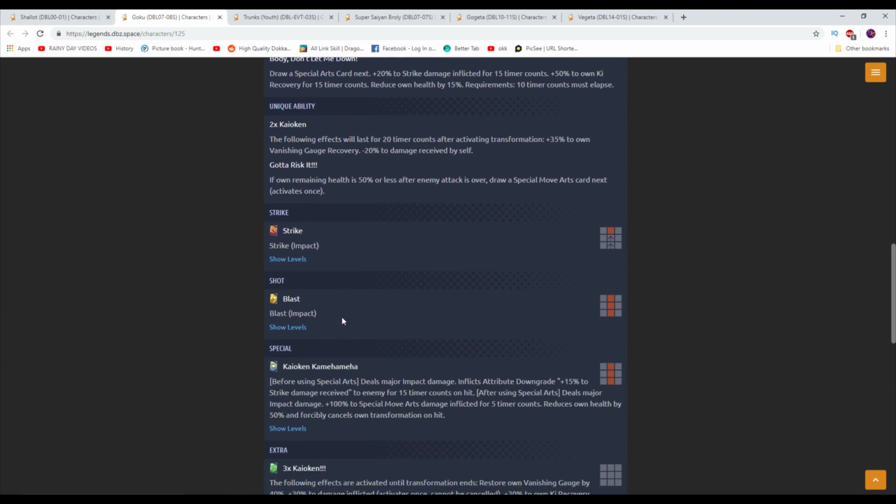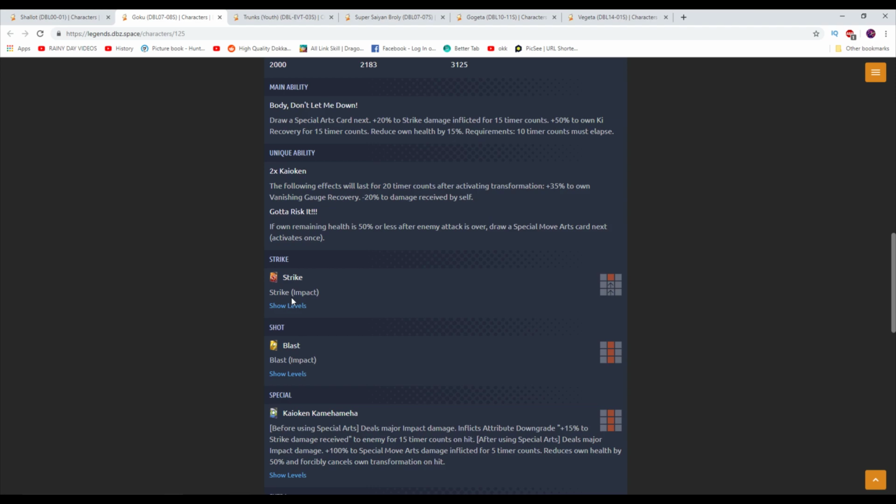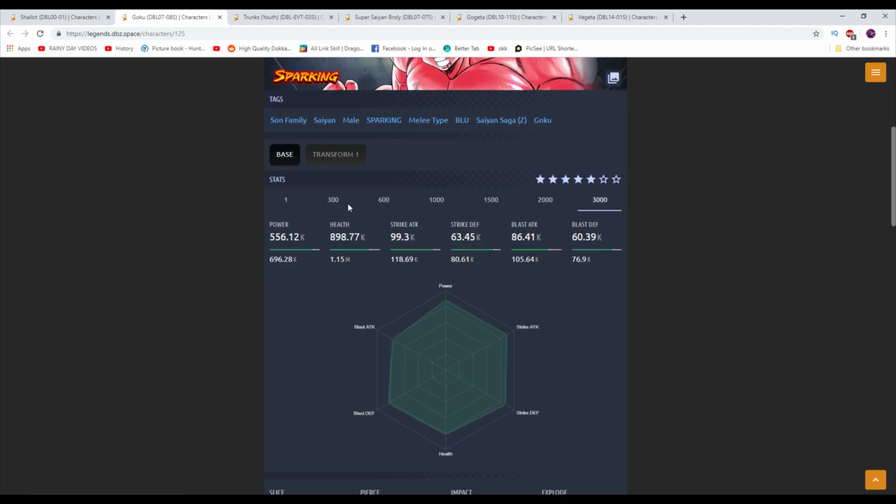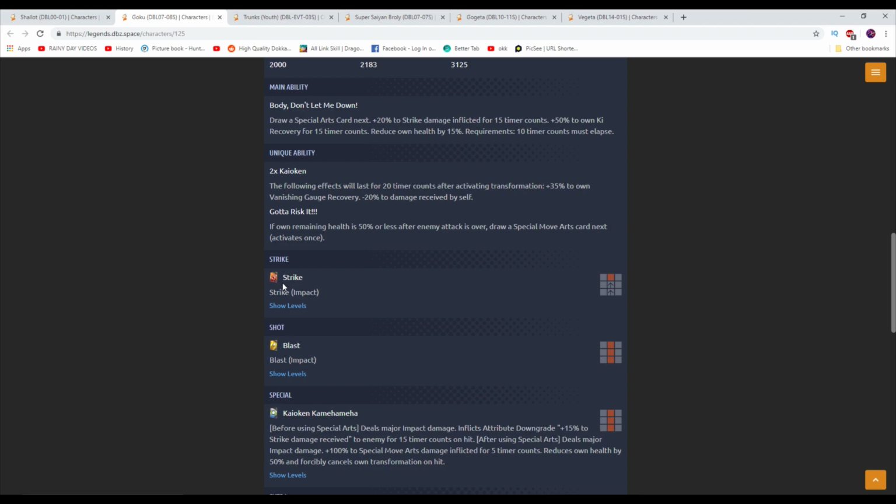Also, this guy isn't able to take advantage of some of the switch bonuses that other characters are able to take advantage of on this list, like coming off of a switch from Bardock or even Shallot as a Super Saiyan 2, for example. Some of the characters can take a little bit more advantage of stuff like that. He's not able to really do that. He can take advantage of some of the bonuses from switch characters, but not as much, right?